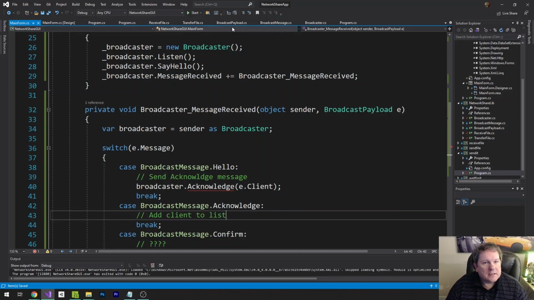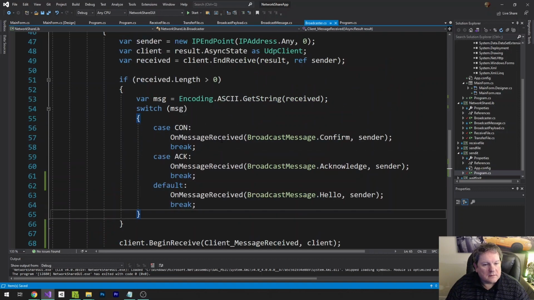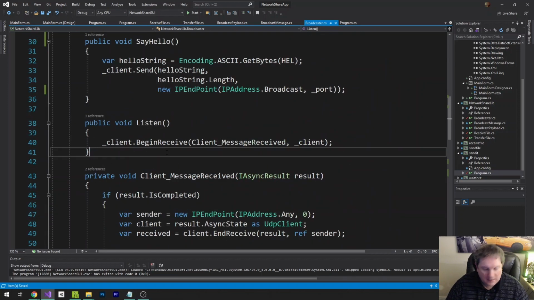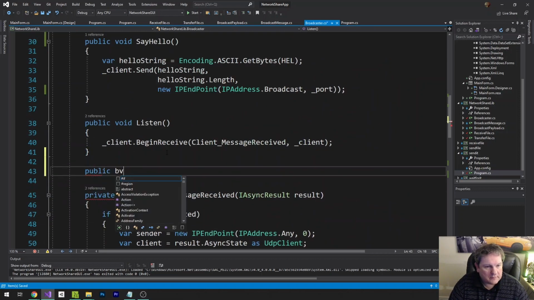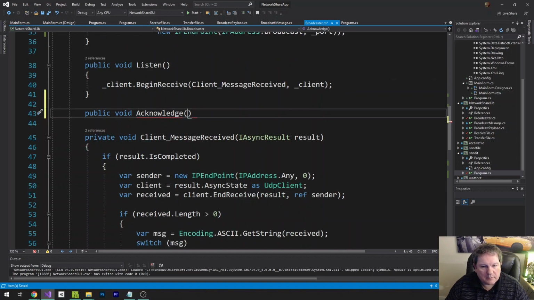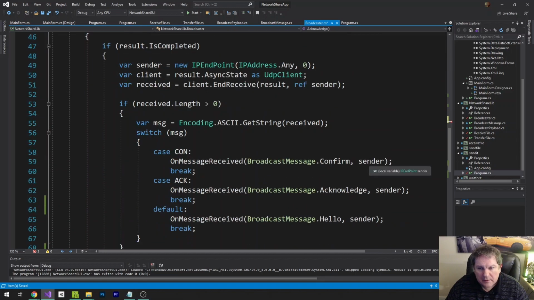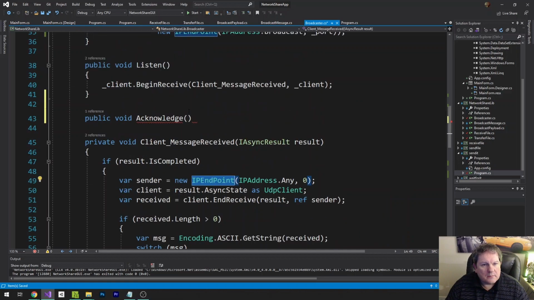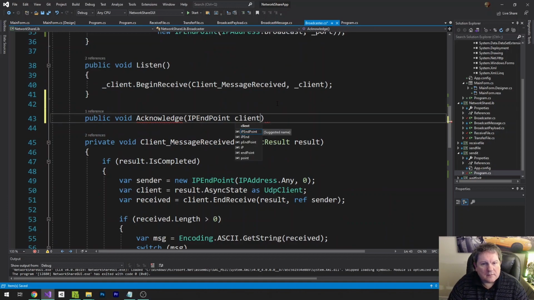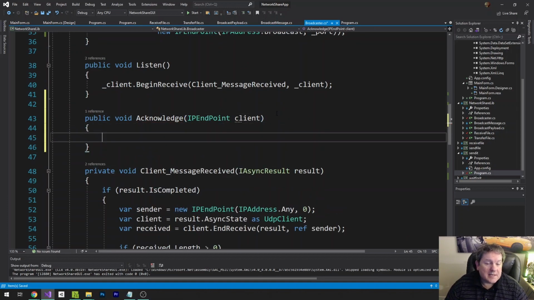So back inside our broadcaster, I'm going to add a public void acknowledge, and then we're going to pass in a UDP, sorry, not a UDP client, a sender IP endpoint, which is going to be the client. And then we're going to send that back to them.